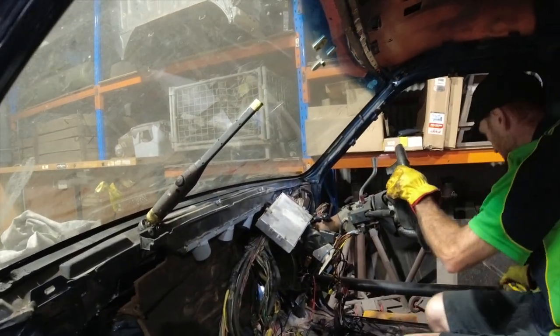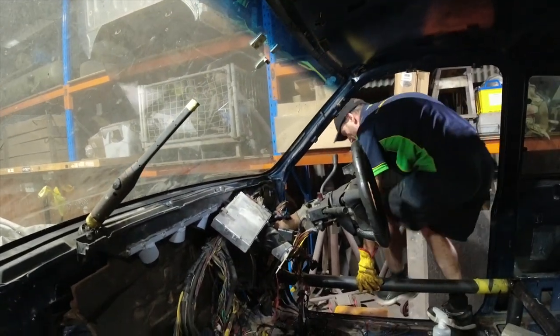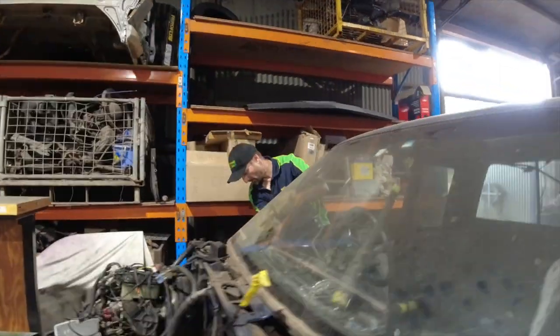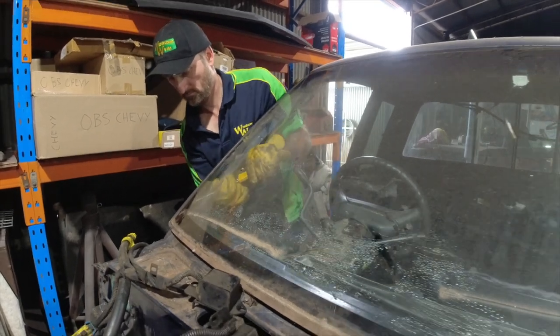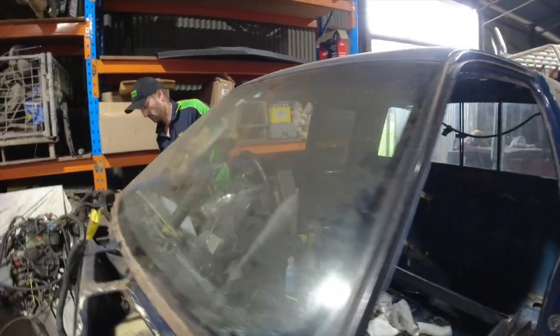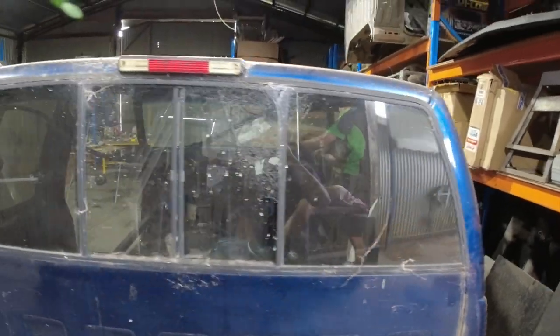We will probably put a new screen in, but I just want to keep this one. It's genuine. So we'll just see when it comes to that time. Hey Rob, what do you reckon? You should polish up all right. It's a bit dirty, but I think it'll be all right. And then we've got to try to get the rear screen out. That one's going to be a little bit harder, hey Robbo? So we're just going to have to see how we go with that.